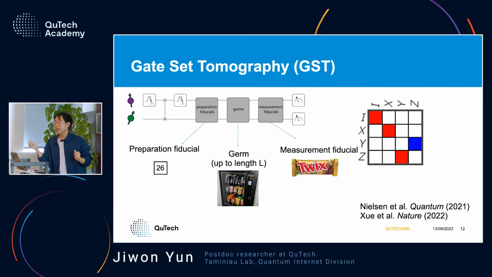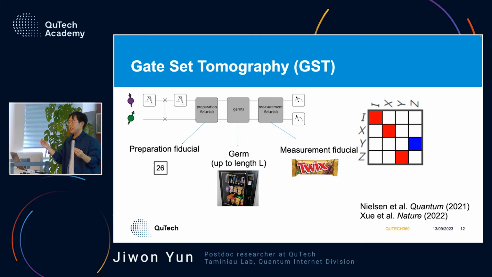But in some cases, the error might be small. So if you test everything only once, you won't be able to check it. Like if you press every number once on the vending machine, they were all perfect, then maybe you can say the vending machine has 100% fidelity. But if you do it multiple times, then if there are small errors in the system, they will suddenly pop up. So this germ in the middle is there to amplify the small errors that might be in your gates. So you can try gates multiple times and amplify the error to actually measure the small errors within every gate you have. So these are the three features within gate-set tomography.